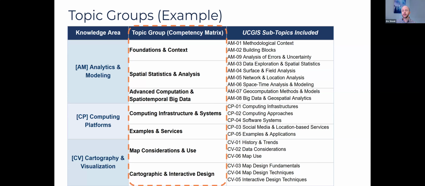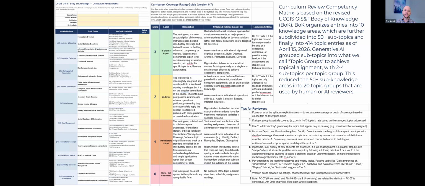So it's been very rewarding to at least have a first cut at the topic coverage for our professional master's program across the entire body of knowledge of the field. This is a promising area that eliminates some of the tediousness of doing curriculum review.